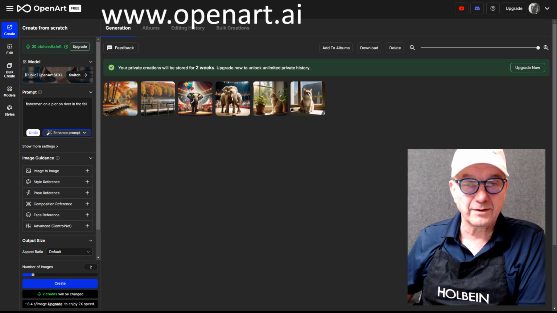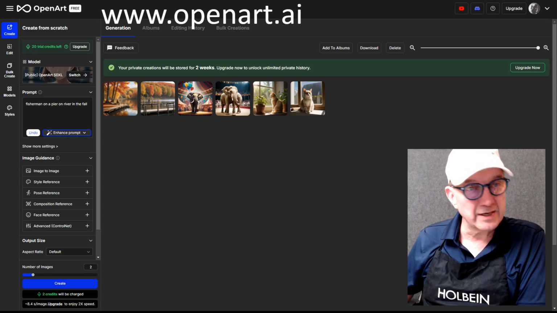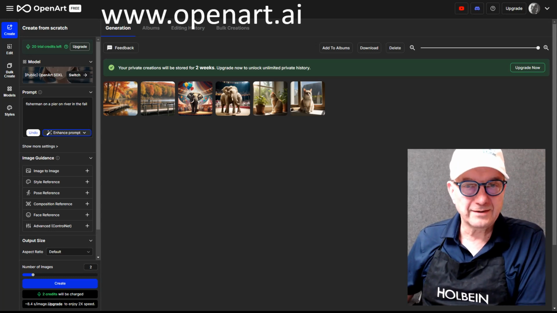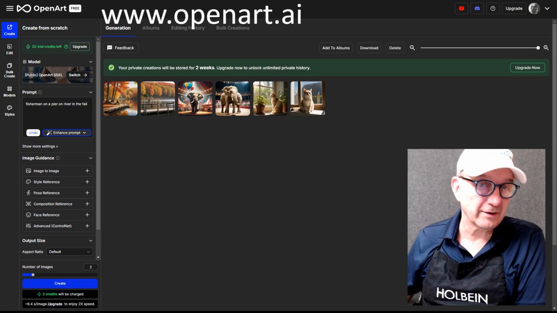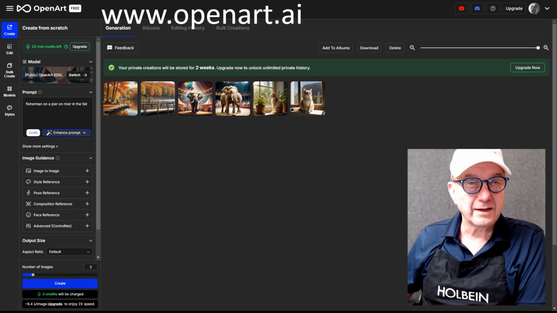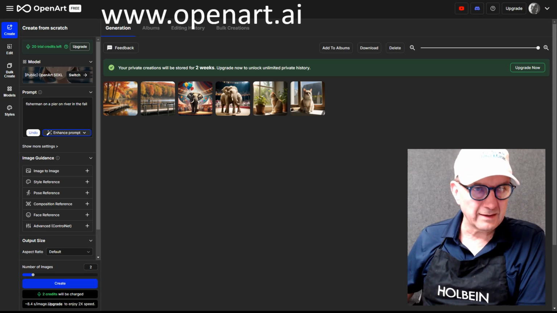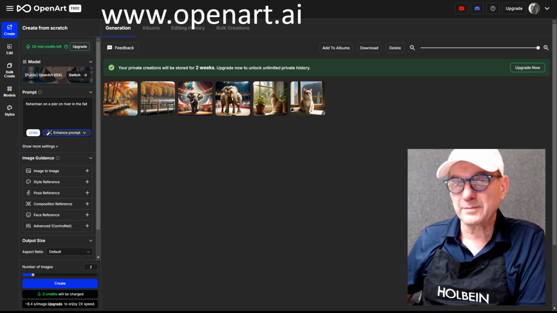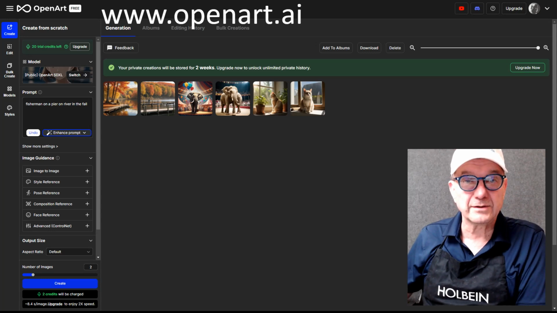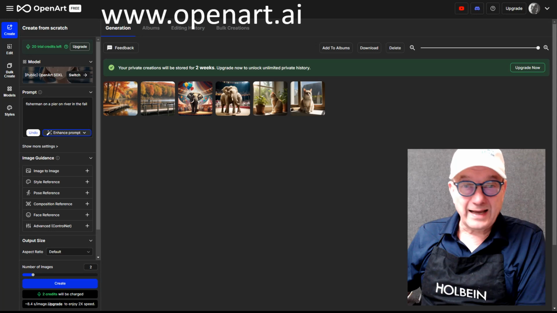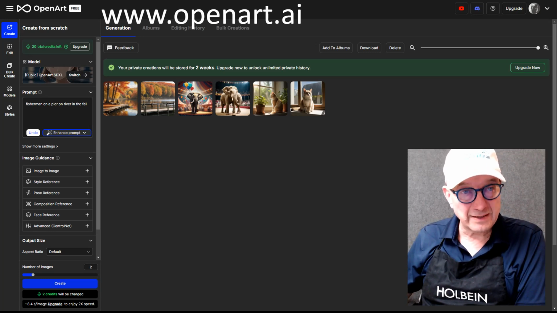Just type in free AI image generator. That's basically what I put. And then it'll give you tons, because there are tons, and they're all free at the beginning. I think then they kind of want you to pay for something after a while if you like to use it. And so, AI generating is here and it'll probably stay for a long time.